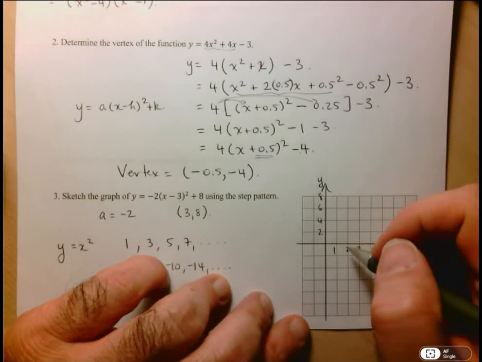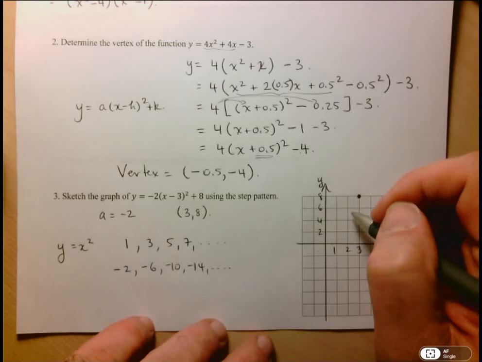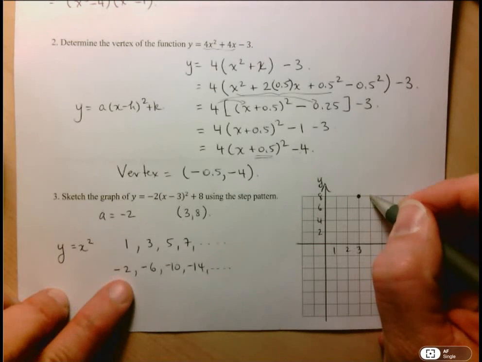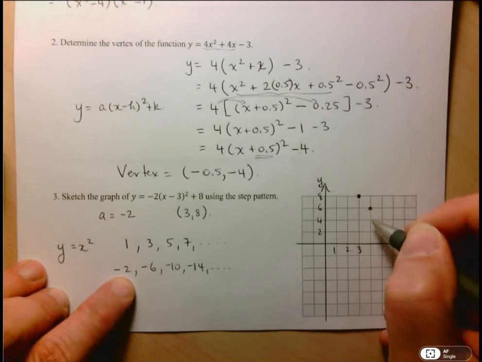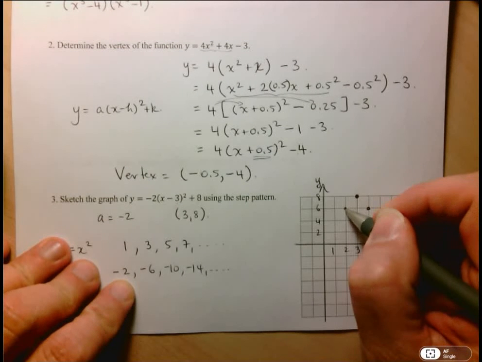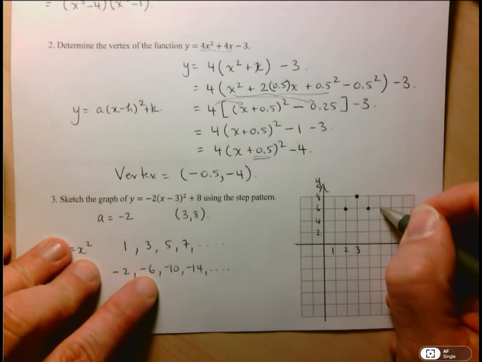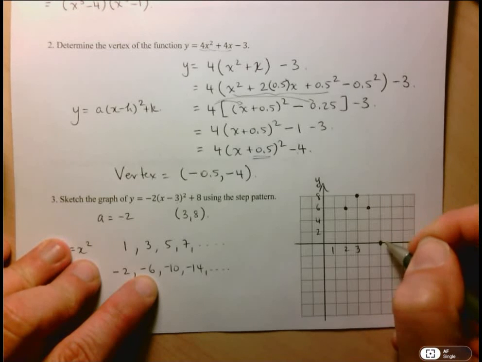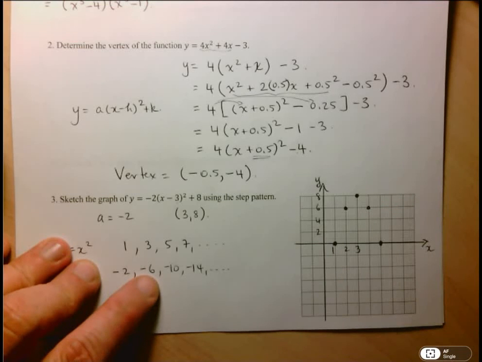Okay, so the way this works is that we start at our vertex (3, 8). Now my pattern says that as I move up by 1 in the x direction, my y values are going to move down by 2. So from 8 to 6. Now what I also use is the symmetry of the parabola to draw a point on the other side. So from here, as x goes up by 1, y is now going to go down by 6. So 2, 4, 6. So there's another point, and again, there's going to be an alternate point on the other side of the parabola, and I think I've got room for one more.